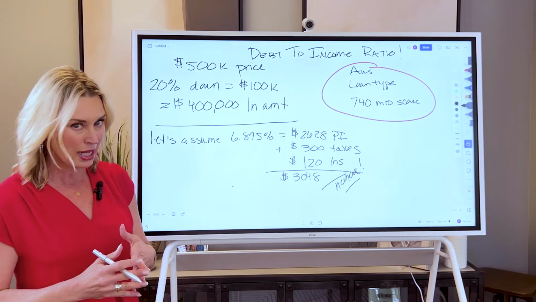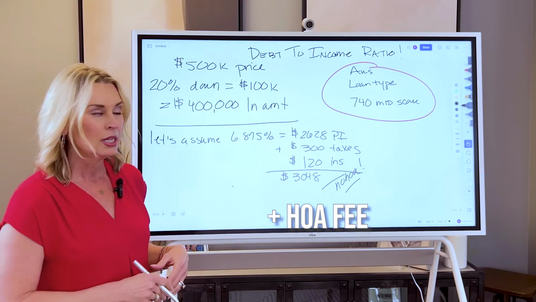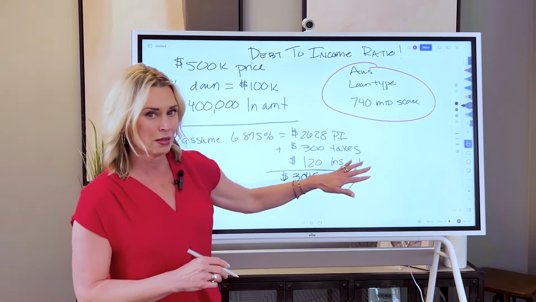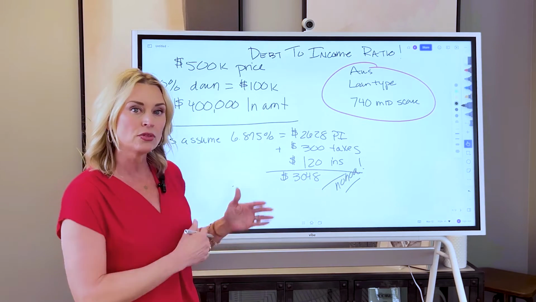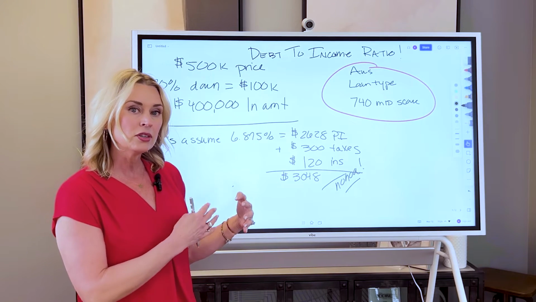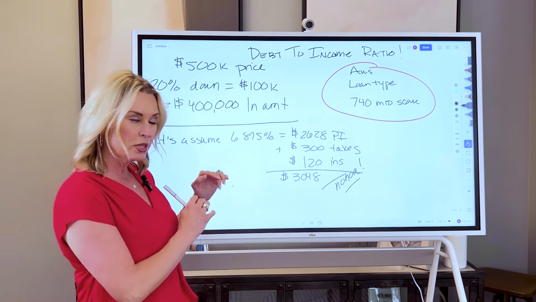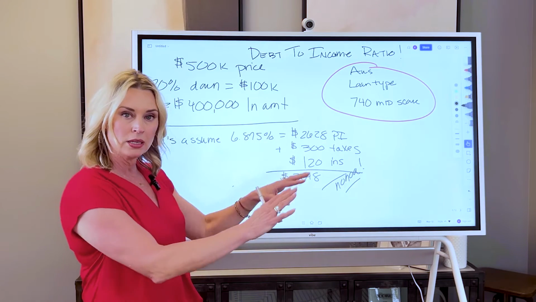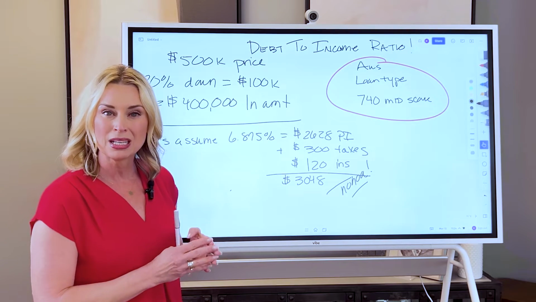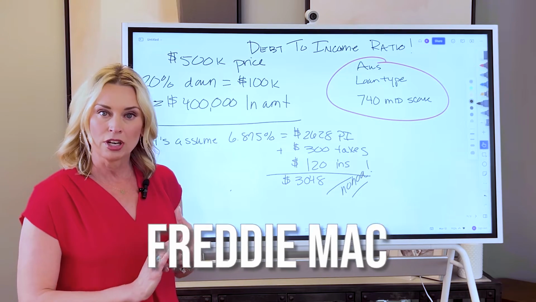But if you're buying in a community that has a homeowner association, it too would be calculated into this debt to income ratio. Now, a little bit more housekeeping before we move on. One, please know that I am assuming in this scenario that this loan would be submitted through the automated underwriting system that lenders use. That's very important because if a lender is going to do a manual underwrite, the rules are different when it comes to debt to income ratio. This is a standard process that most lenders in our country use today for agency home loans, which would include FHA, VA, Fannie Mae, and Freddie Mac conforming loans.